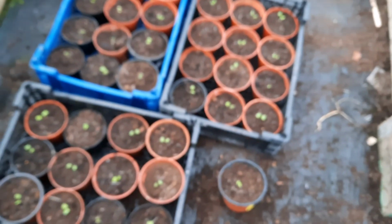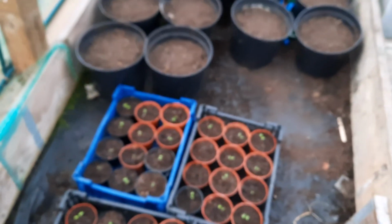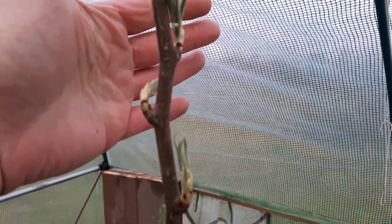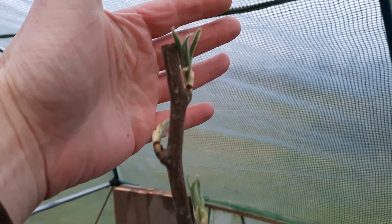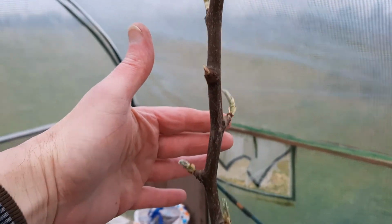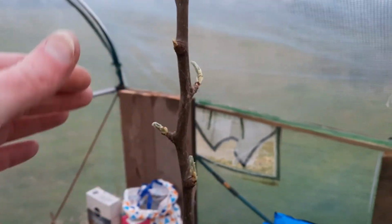But they're still hanging in, which is a surprise. I did honestly expect them to not survive because they were so leggy. But look at these trees. Look at that. Proper leaves coming out of those now. That's the conference pear.